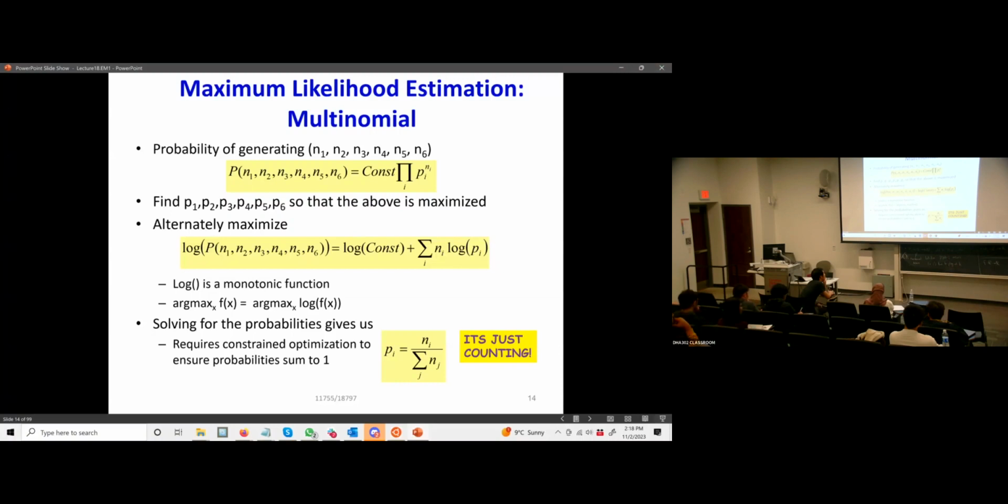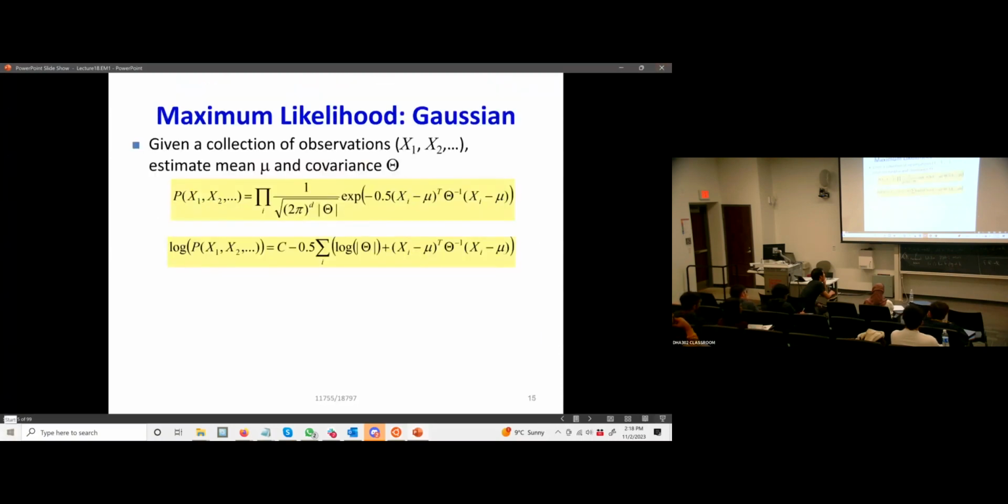So same thing. If I've got a collection of observations drawn from a Gaussian distribution, then the total probability of all of these observations, assuming they're all independent, is the product over all observations of the probability of the individual observations themselves under the Gaussian distribution, right? And so in this case, the log probability is simply going to be the sum. Again, I want to find the Gaussian parameters that maximize this. Alternately, I can find the Gaussian parameters that maximize the logarithm of this one, right? And so that's going to give me the log probability, which is some funky formula.